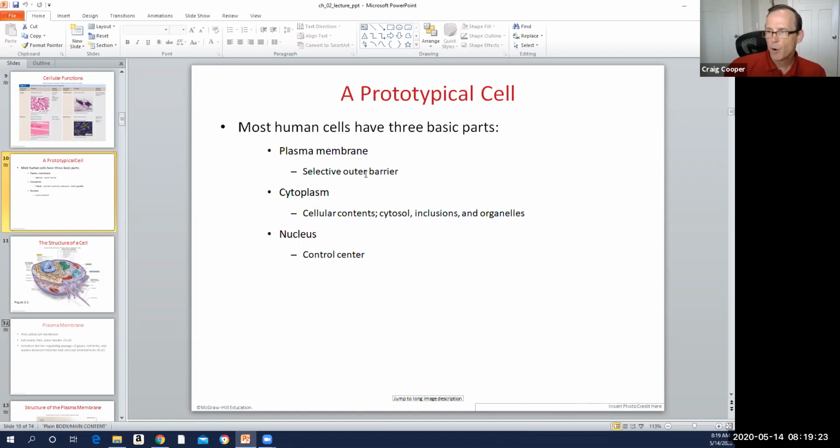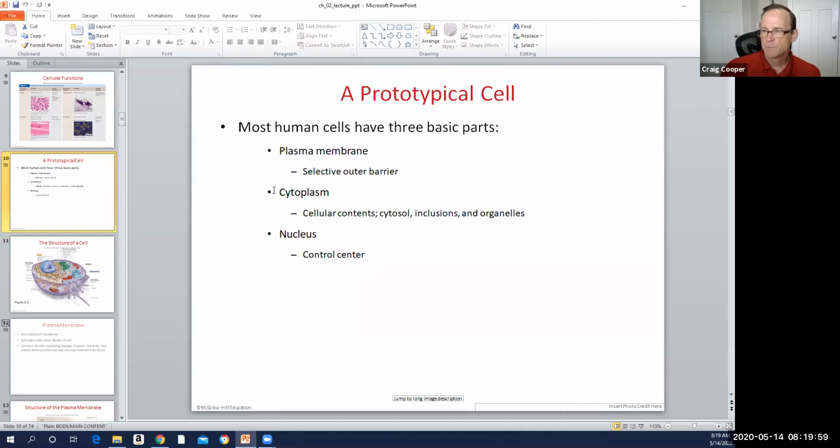So it's permeable, but it's selective. Some things can pass through that membrane pretty easily. Other things might need a special passageway to get in. And then some things we don't really ever want to let into the cell, so we want to block the ability of those things to get in. So it has the ability to be discriminating about what we want in and how much of that stuff we want to come in the cell. And if we didn't have that membrane, then our cells would be much more vulnerable to damage. Things that we don't want in there would get in there and cause more problems for us.